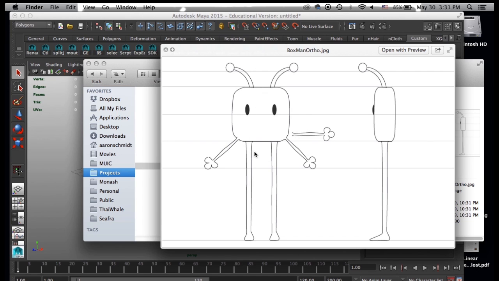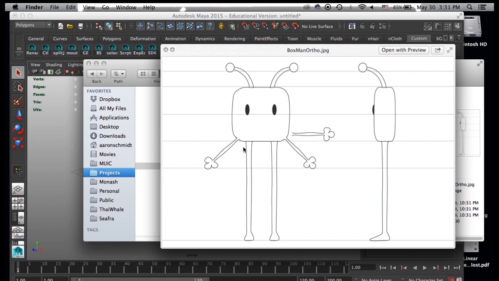that has a front view and a side view. And you'll notice that the arm, I've done two versions of it. One is actually connected to the character. This is how I want it to be, but also at a 90-degree angle, which is a little bit easier to just organize the modeling of it, and we'll connect it later.